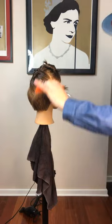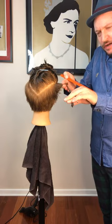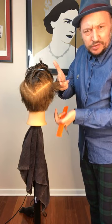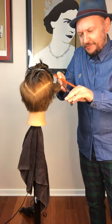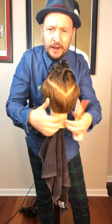So in this case, I'm just using the 6.25 Classics from Edge and we're just literally over-directing all that hair up, and you create a great little shot there, as you can see, the over-direction scooping up, maintaining maximum length through those sides. Okay, we can drop that down and you can see a beautiful shot for the back. So there's your rounded graduation. Beautiful. Now it's drying naturally as well under the lights.